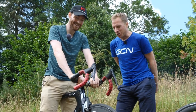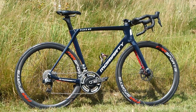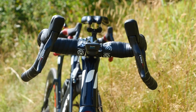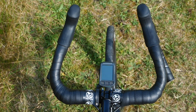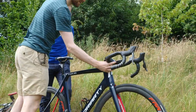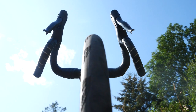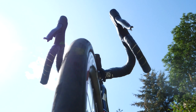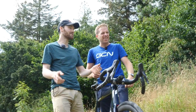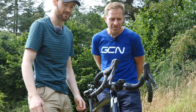On one bike there's a 70 millimeter stem. The other bike is slightly less extreme - those bars are three centimeters wider, so 28 centimeters. That's the bike used the last couple of times in road races and crits. The 25cm bars are so narrow - when you go to a 42 now, it feels like a truck, it feels really strange.